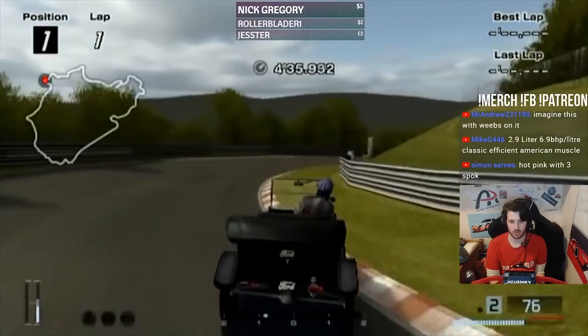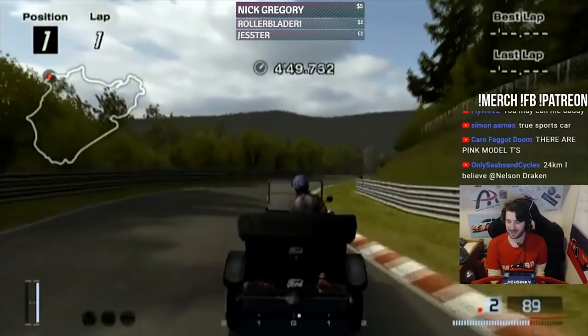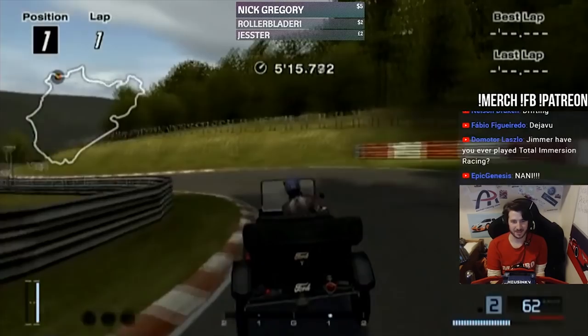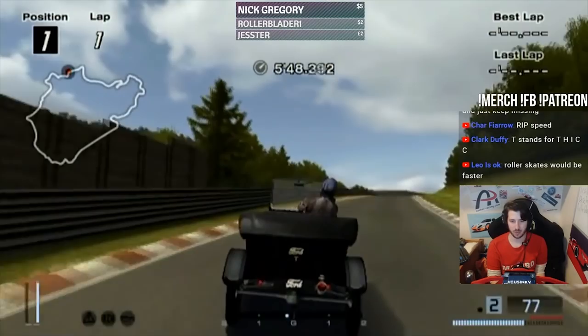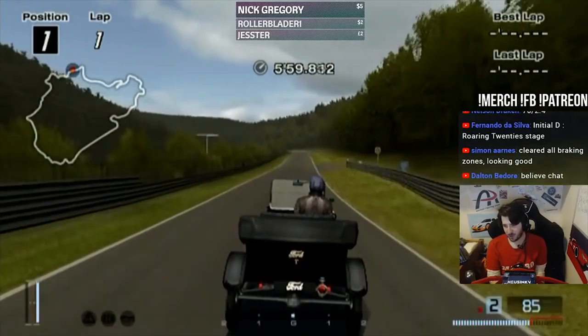It will get up the hill, man. I'm having to actually semi-concentrate. I'm nervous about the hill now - chat, you guys have mentioned the hill is not going to happen. I've actually got to brake for this corner. And we're back on the throttle again - braking's done. That's the braking done for the lap. We will find a way to get uphill. If it takes all day, we will do it. We've had the power so far, and 20 horsepower would be enough to get you up a hill. I'm trying to convince myself we are going to get up the hill - otherwise that would be just ultimate sad boys.